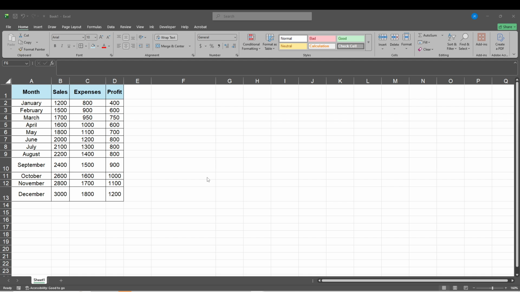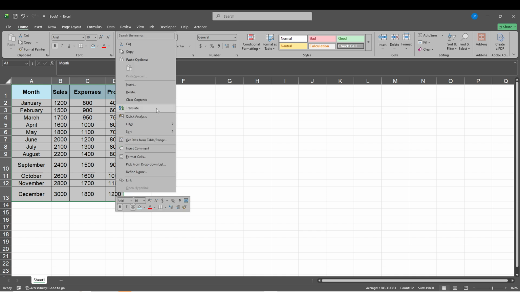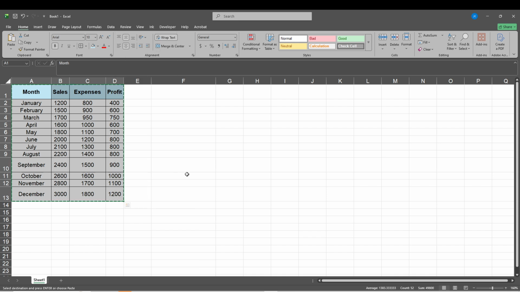Start by opening the Excel workbook that contains the data or chart you want to insert. If you're transferring a table of data, click and drag to select all the cells you want to include. Make sure you highlight the full range of rows and columns so everything you need will appear in your document or slide. Once the cells are selected, right-click and choose Copy, or simply press Ctrl-C on your keyboard. This action copies the data to your clipboard, making it ready to insert into Word or PowerPoint.